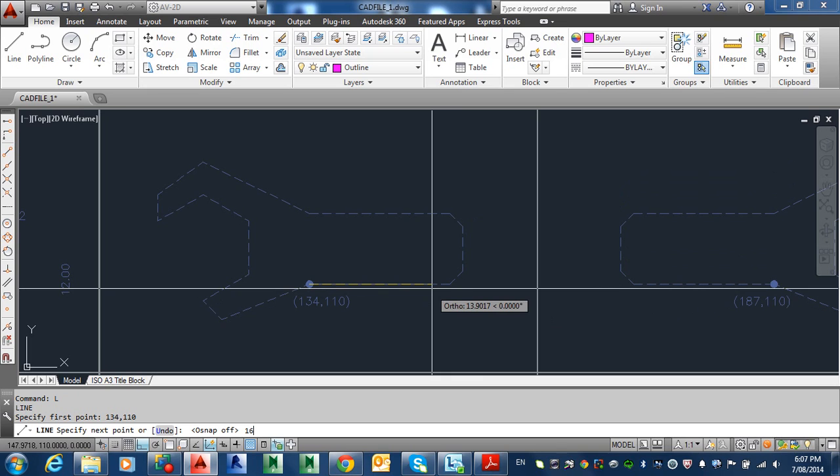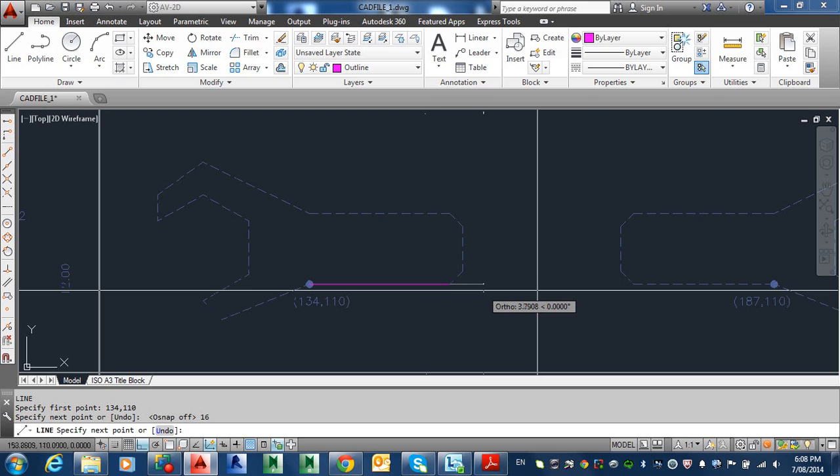If I was to do it using relative coordinates, I would go at 16 in the x, comma, 0 in the y, because I'm not going up at all in the y. Or I could input that using the polar option, which means I'm giving it a distance and an angle, by going at 16 distance, angle 0. So I'm going 0 in the 3 o'clock position, all right? But much easier if it's just a horizontal line, just point that way and type in 16, like I'm just doing. All right. Now how do we do the next bit?